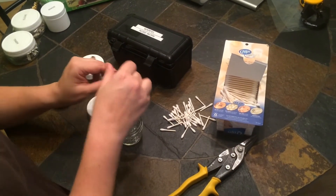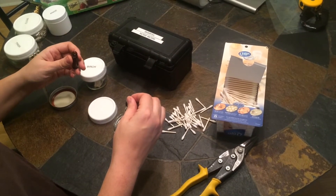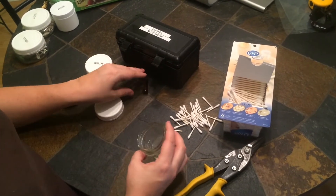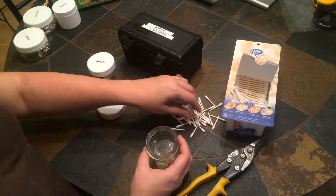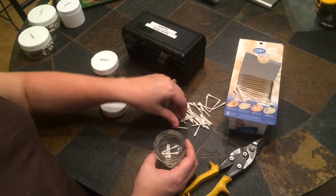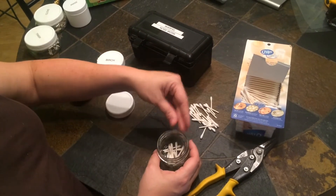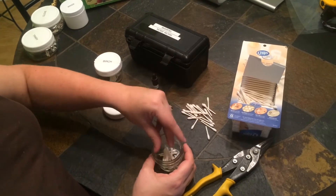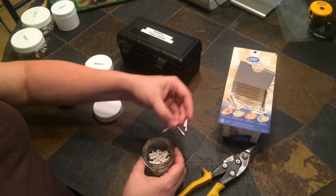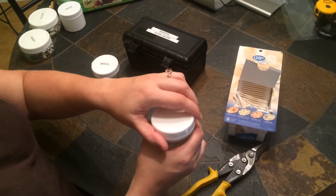Open up your jelly jar and take the dropper. Add about 2 to 6 drops of essential oil — this is birch. Roll it around the bottom of the jar. Then add the swabs, counting them in: you want to get to 24, which is two dozen swabs. You can smell it — it does smell like birch, like birch beer if you've ever had that.